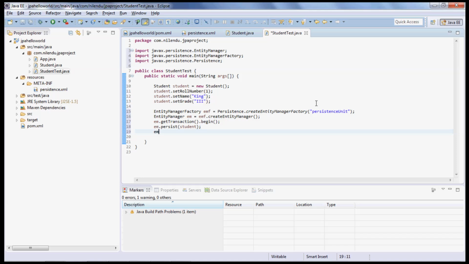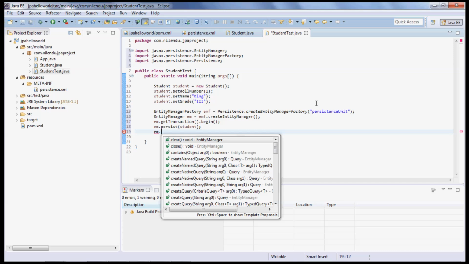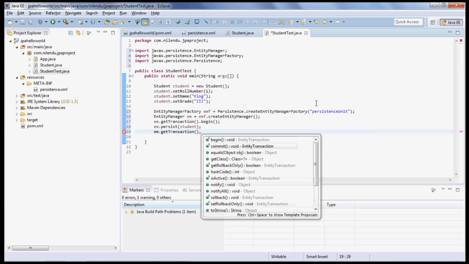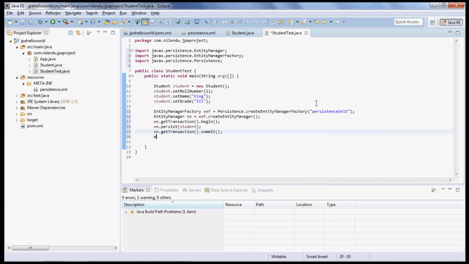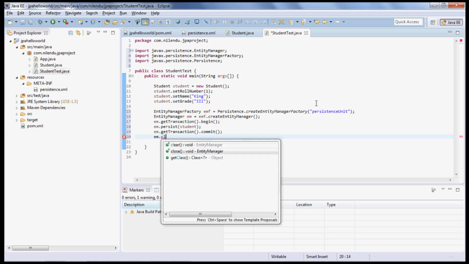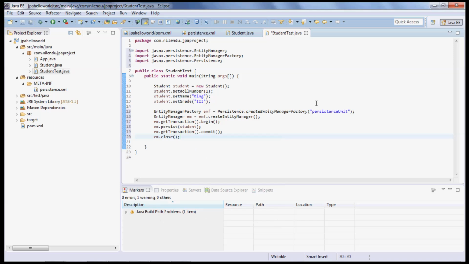So we will say em dot getTransaction dot commit and em dot close. So we are going to close this entity manager.